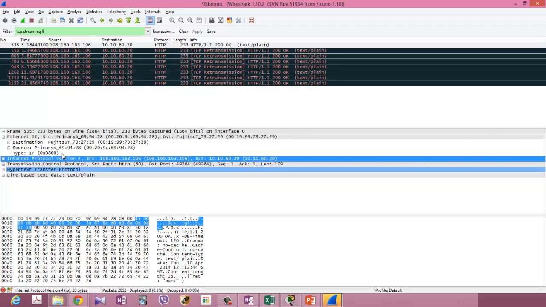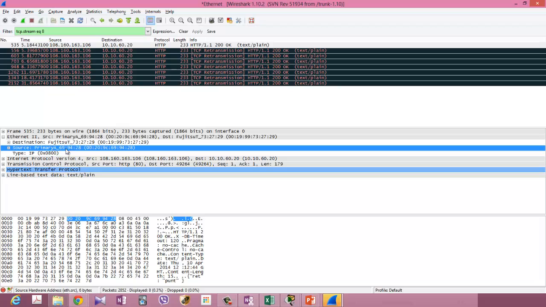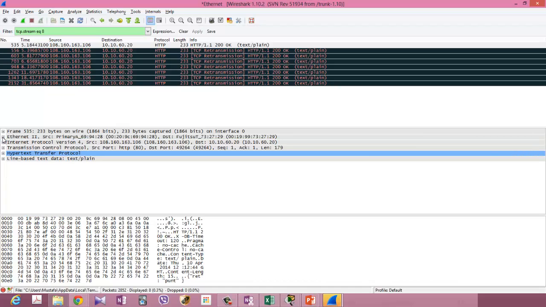See, my PC in this case is the destination. It has been sent from something called primary A. Probably this is the router's MAC address, and the destination is my PC. I'm using a Samsung laptop, but probably the Samsung laptop has a network card from Fujitsu. So this is my MAC address, which is the destination MAC address.